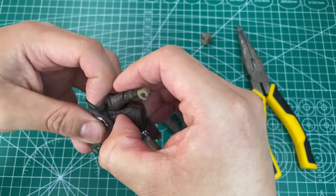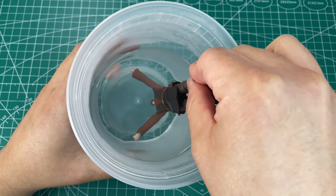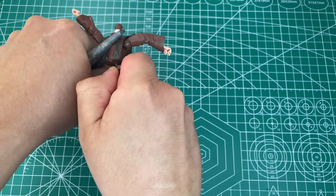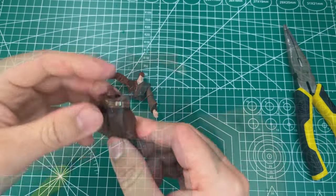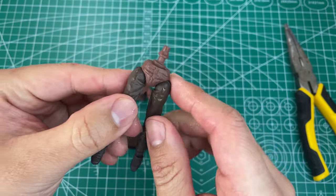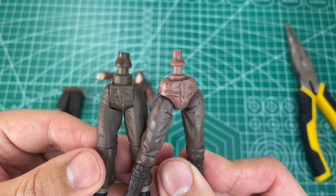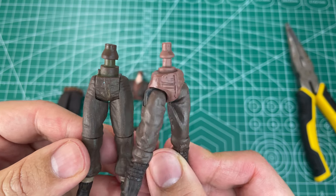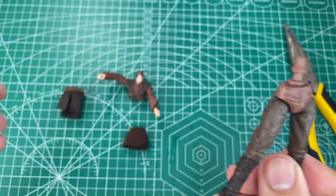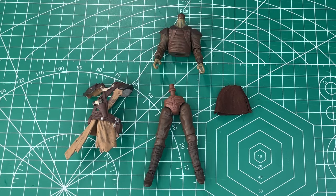Next, remove the armor and bandolier accessory from the figure by sliding it up over the neck and fishing the arms through. Take the Anakin figure and submerge it in the hot water. Depending on how fast you work, you may need to heat up some additional boiling water. Once again, use the pliers and some applied force to pop the torso from the legs and remove the soft plastic tabard. This Anakin figure dates back to 2013, when it was released in the 3.75 Black Series line — it just goes to show you that ball-jointed hips were possible and should have been utilized for a wider variety of figures. When you compare the two sets of legs, you can see that the pelvis and peg are not far off, and Hasbro should get creative and use assets like these to kitbash and enhance figures when possible.